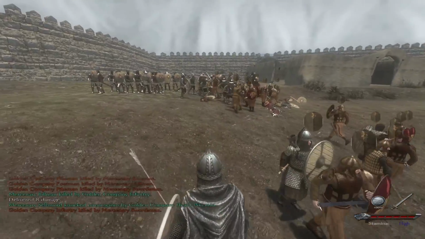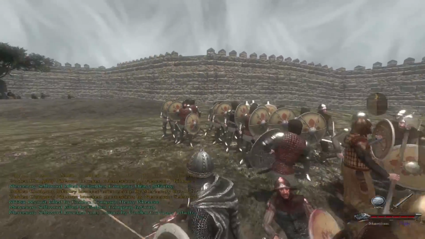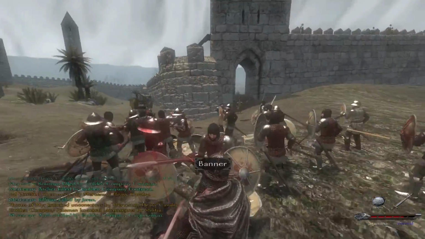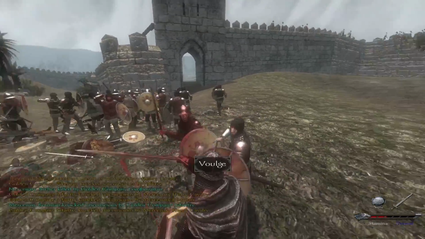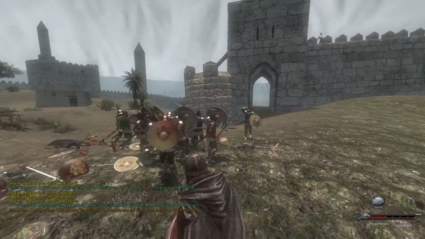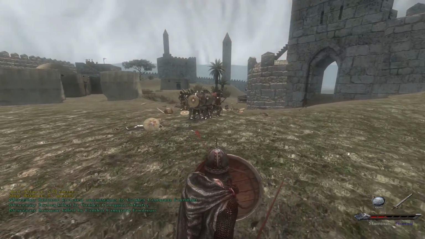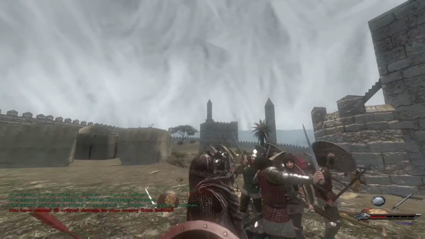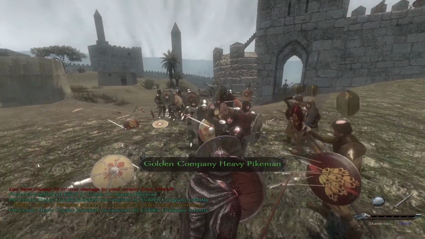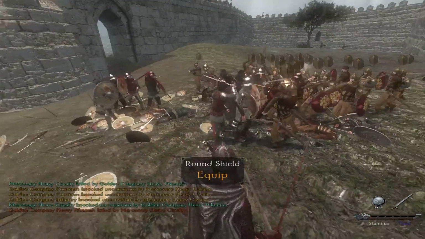Looks like it's going to be the same kind of thing. I might try and take out this infantry. Let the others take out the archers. Take him out, lads. Oh, no. Yeah, here comes the backup. Here comes the backup. Here we go. Get him, lads. And these guys hit hard. Almost dead. Oh man, these pikemen are nasty. There's heads flying everywhere.